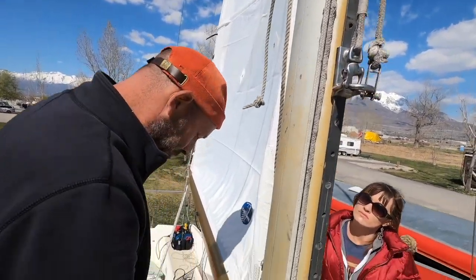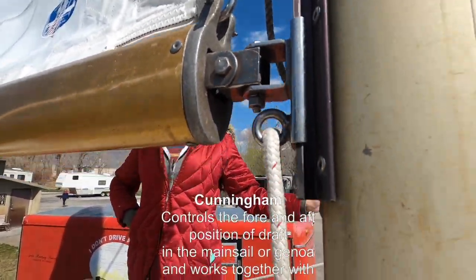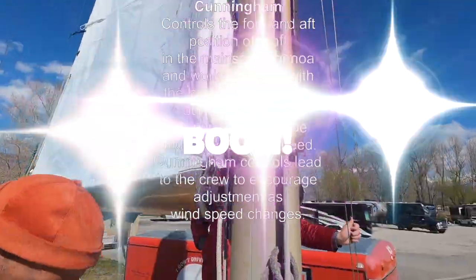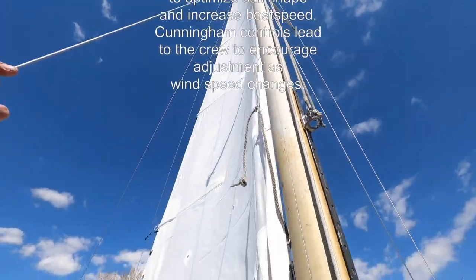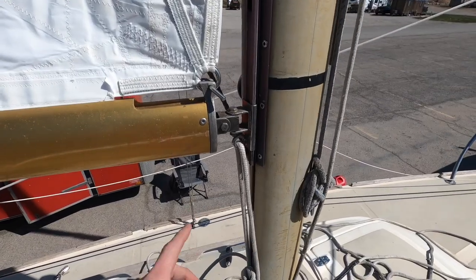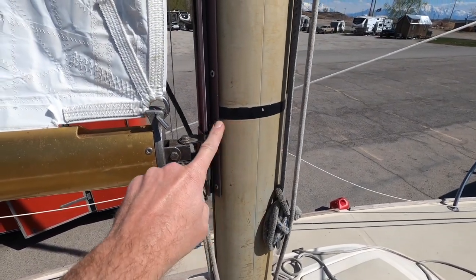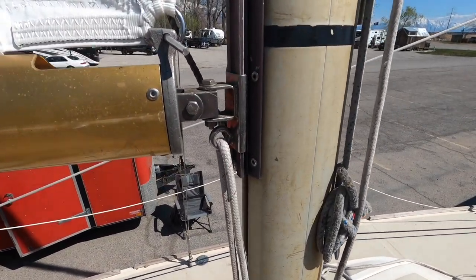When we go to our first reef point, we just cleat it. Here we have the Cunningham line going right through here. Just cleat it up there. Pulls a nice tension on the boom and gave the sail the shape we're looking for. After the Cunningham has been all tightened down and sheet cleated off, this line, basically with the top of the boom, that's about where it's adjusted.